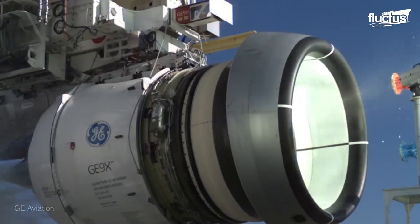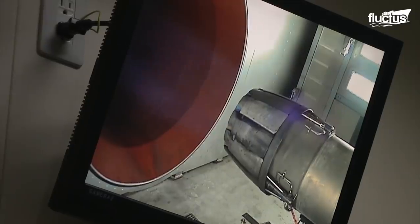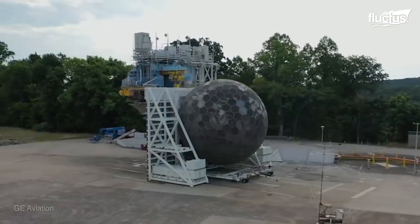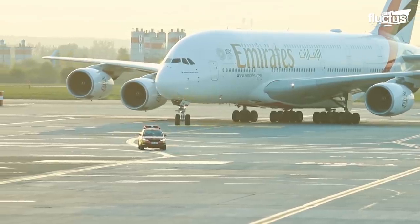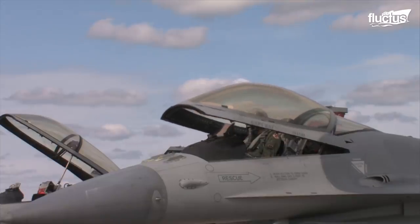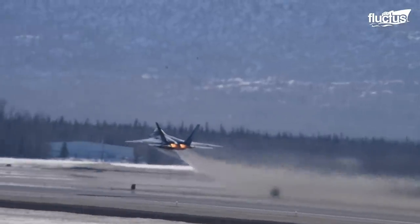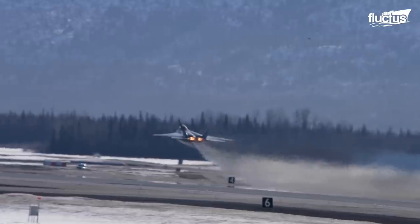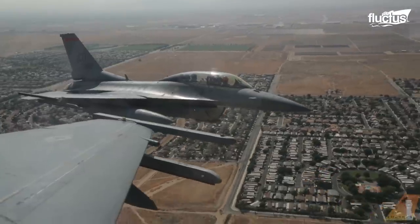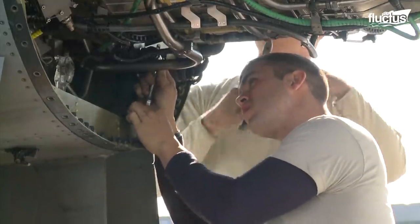To ease the process of testing their latest state-of-the-art engines, Boeing, like other aircraft manufacturers, usually enters into mutually beneficial partnerships with the owners of these engine testing facilities. While commercial engines have their own set of testing rules, military aircraft have to adhere to slightly different but equally rigid standards. Indeed, testing, repairing, and replacing engines for a sophisticated weapon of war like the F-16 often requires crews to work in the field, far away from the manufacturer's facilities.